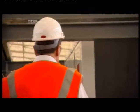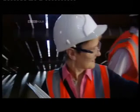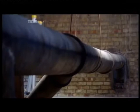John's here to tot up quite how much heritage he has saved in a plea for leniency over the changes he now wants to make to the booking hall. This is a very interesting sort of Heath Robinson ventilation system from the 1890s. So this is an English Heritage absolute requirement. This is English Heritage gone mad, I'm afraid.